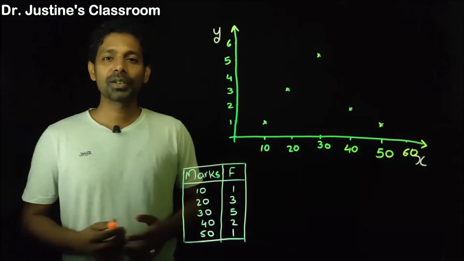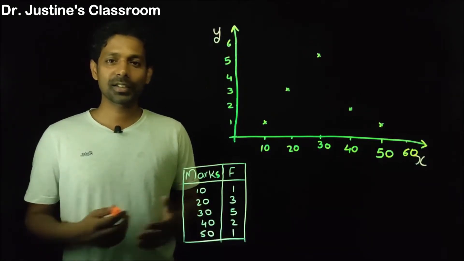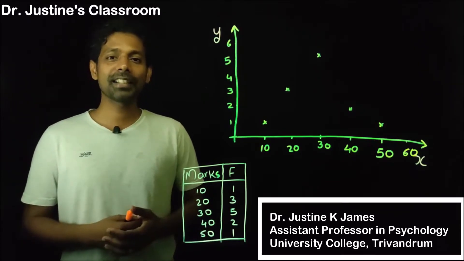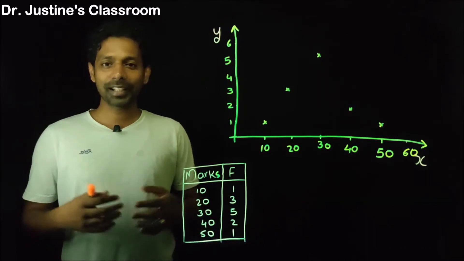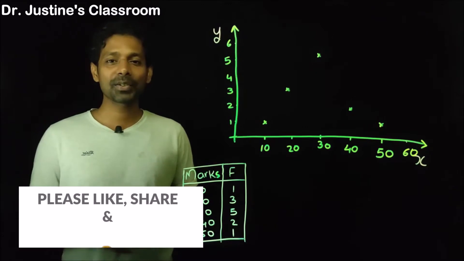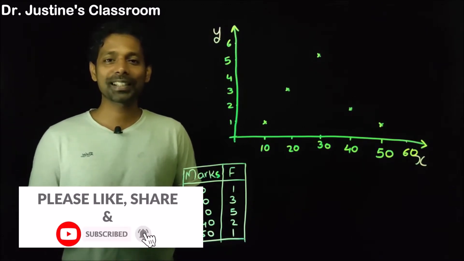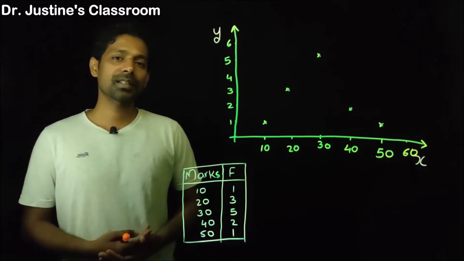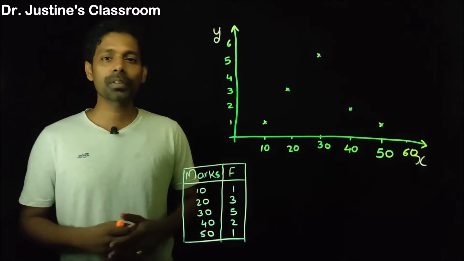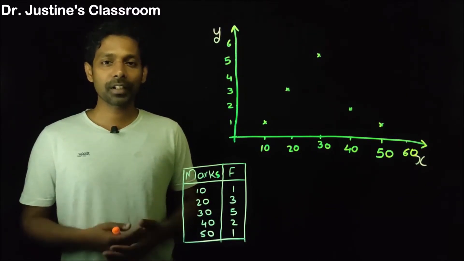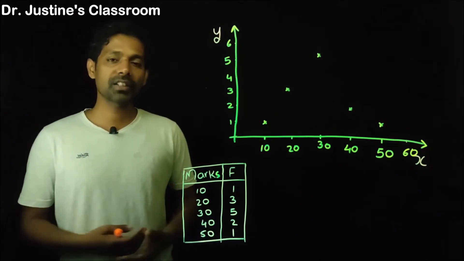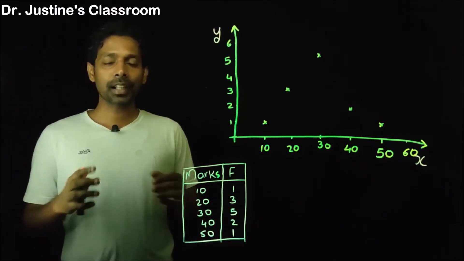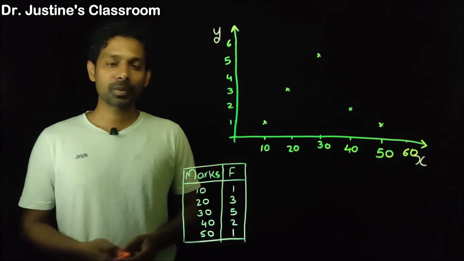Welcome back to my classroom. This is Justin. Today I'm going to discuss the concept of normal curve. Normal curve is the most important concept when dealing with quantitative research methods. When I take my classes every day, I used to draw this normal curve on the board, and my students used to get irritated. It is a basic concept of quantitative research methods, especially used in level of significance and determining whether inferential statistics results are significant or not.